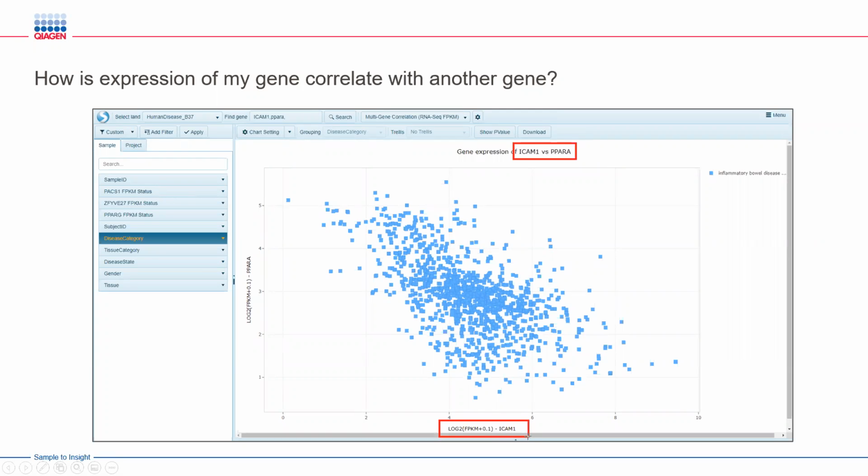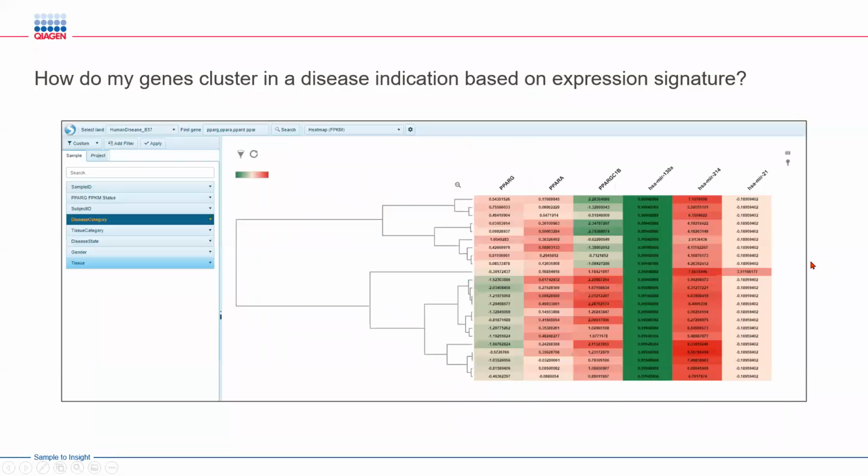On the x-axis we have ICAM1, and here we have PPAR alpha. Here we are looking at all inflammatory bowel disease related samples, and you can see there is a negative correlation between ICAM1 and PPAR alpha. So you can easily plot these correlations using the Land Explorer.